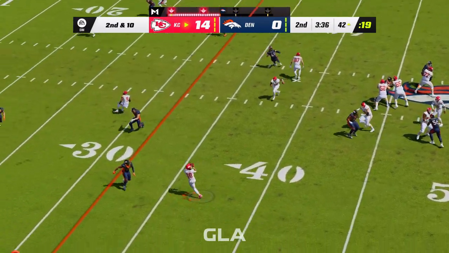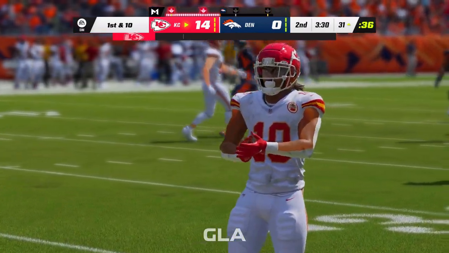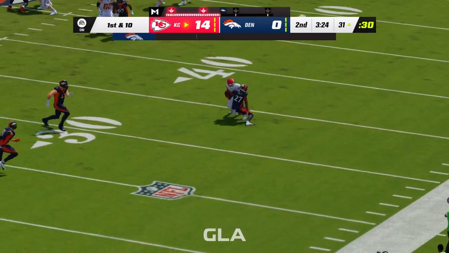Working from the gun, Mahomes. And he comes back with one complete. And this is going to be another first down as they'll make the tackle at the Broncos' 31-yard line. A nice pickup there of 11 yards, and it'll move the sticks.